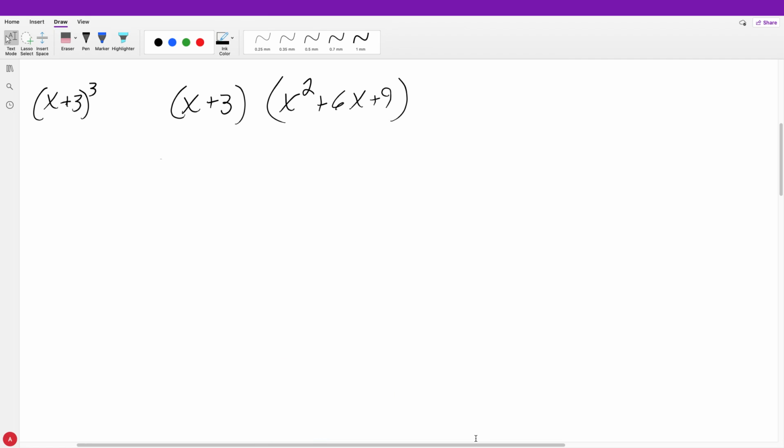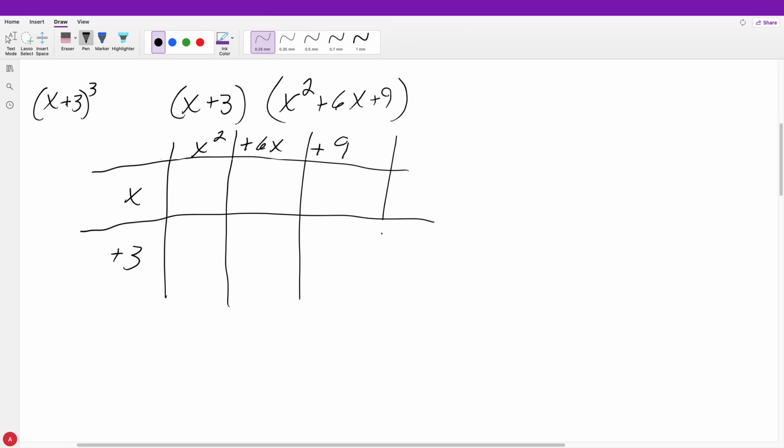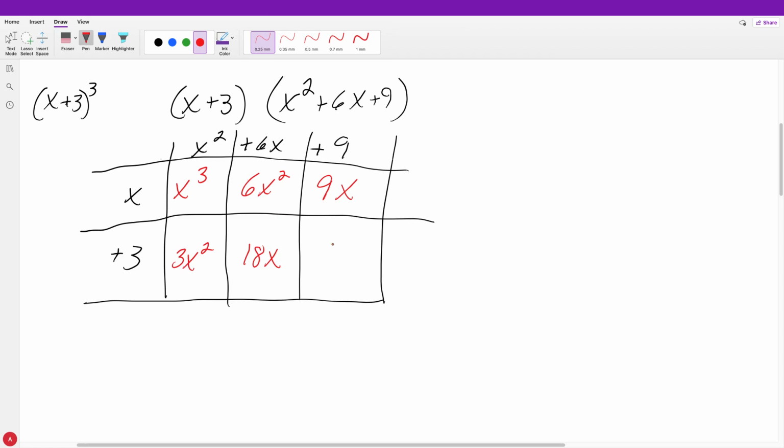All right, now when we're multiplying a binomial and a trinomial, we can still create our table. So I'm going to go ahead and create this as a table. So now we have the x squared plus 6x plus 9, and then we have x plus 3. I'm creating my table. And once again, I'm just going to fill in my table through multiplication. So x squared times x, this time we know is x cubed because we're adding those powers. 6x times x is now going to give me 6x squared. 9 times x is now going to give me 9x. As I move down, x squared times 3 is now going to give me 3x squared. 6x times 3 is now going to give me 18x. And 9 times 3 is 27.